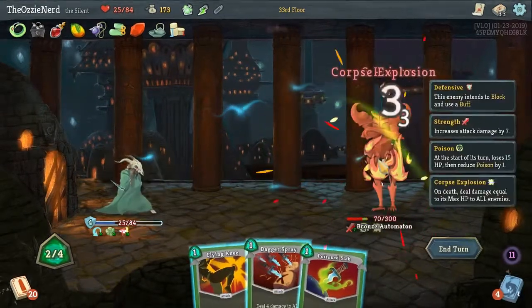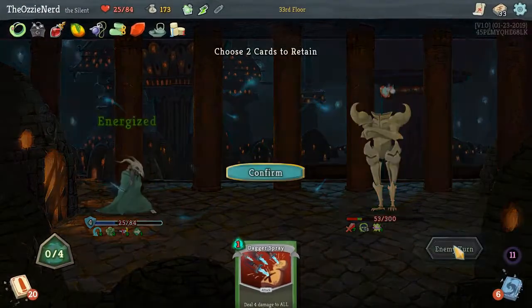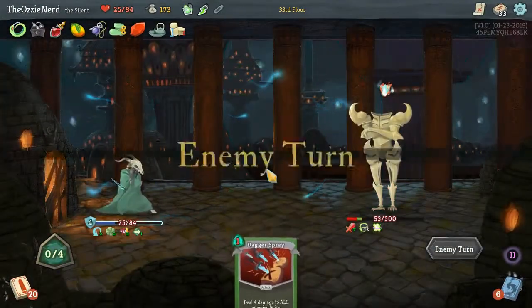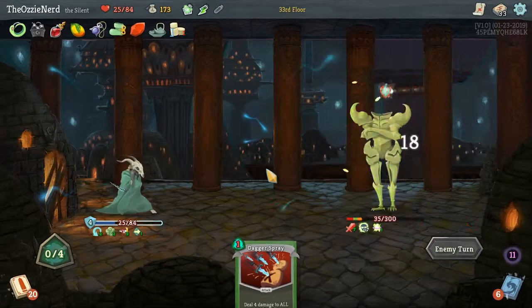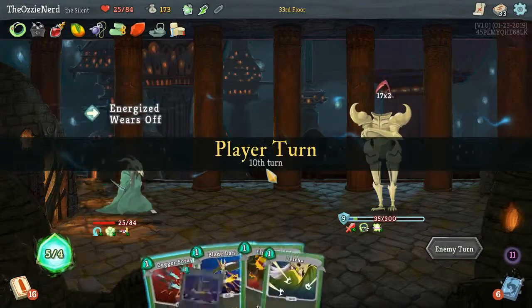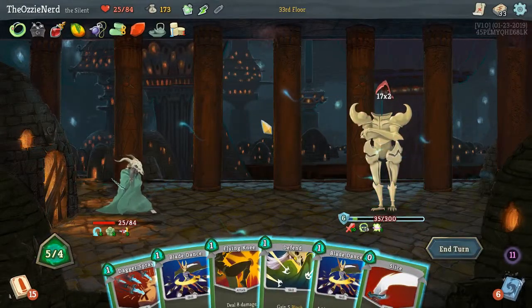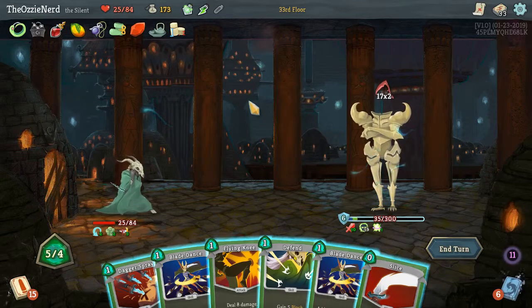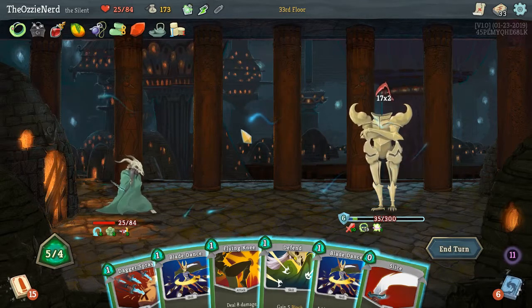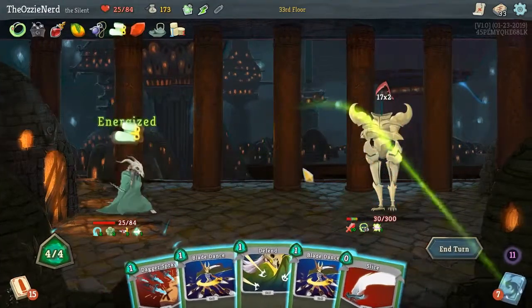Let's go super into the poison, I think. And the flying knee. It's always good to have more energy. And 17 poison is like a friggin' ton. It's gonna hit for 34. And we have no defense to speak of, so the best defense is a good offense.